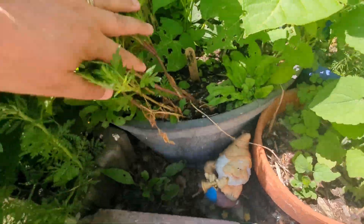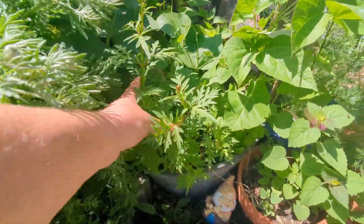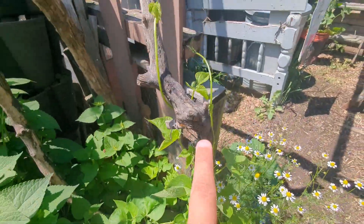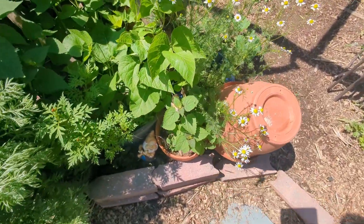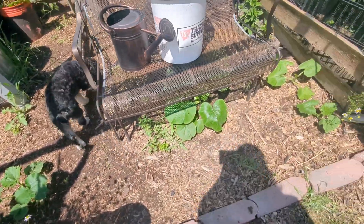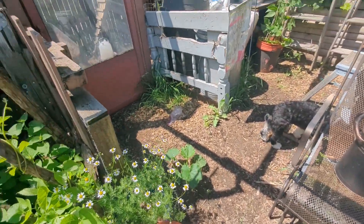Underneath here there's a big barrel, and in that I've got these Diablo cosmos. I also have some beans climbing up this trellis — those will be fun. This is more Anna's hyssop. And look — these are volunteer squash that are growing all over back here from the compost pile last year.